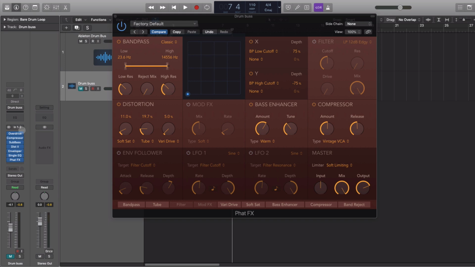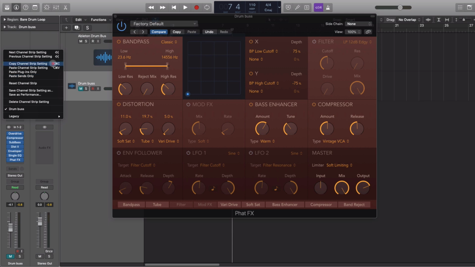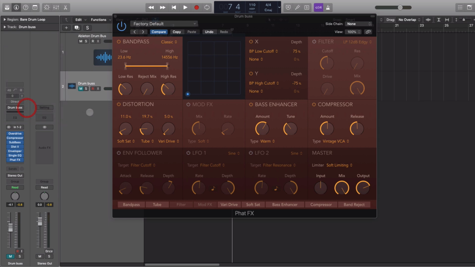But I kind of want to walk you through how to use all of them in combination to get the same results. And then you would save all this in here. You would save this as a channel strip. So you go to save channel strip setting as, and it would appear down here in this menu. And then you could easily just click that and use that at any time you wish to use these drum bus settings that you've created in your Logic Pro sessions.